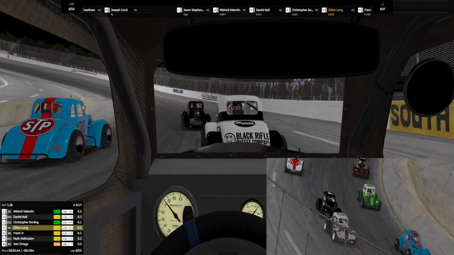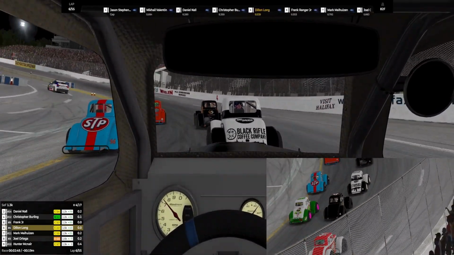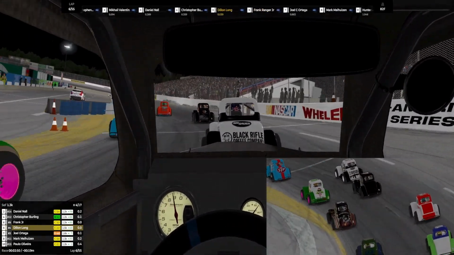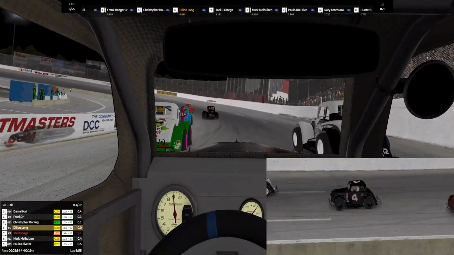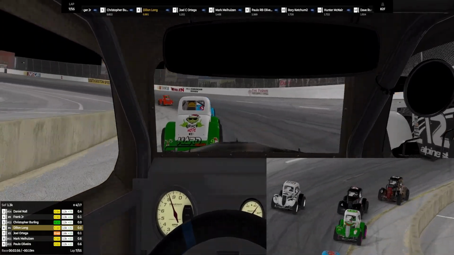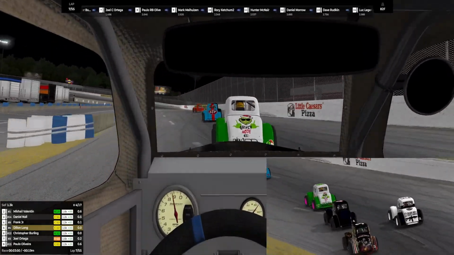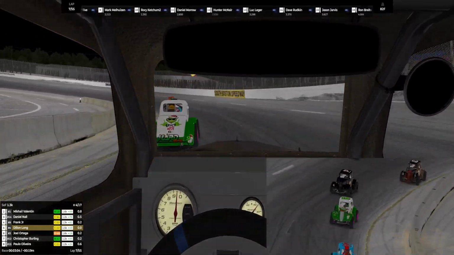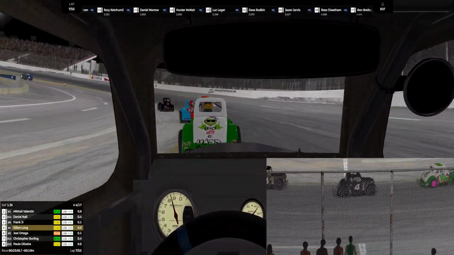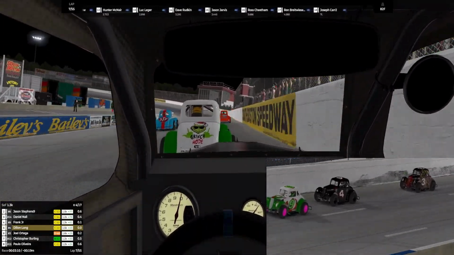But we've worked our way up to 6th here. About to go green. Started 8th. Happy with that for sure. Here we go. Not exactly the most polite trunk lid I've ever seen.